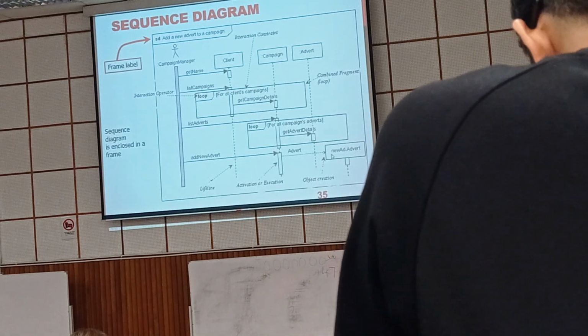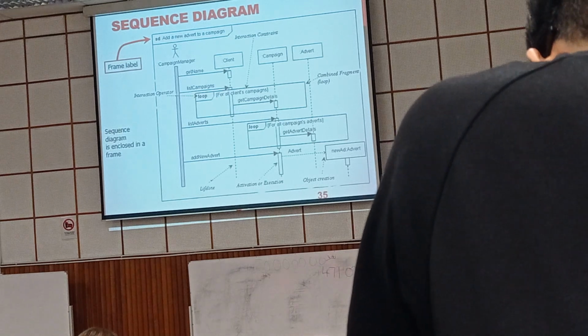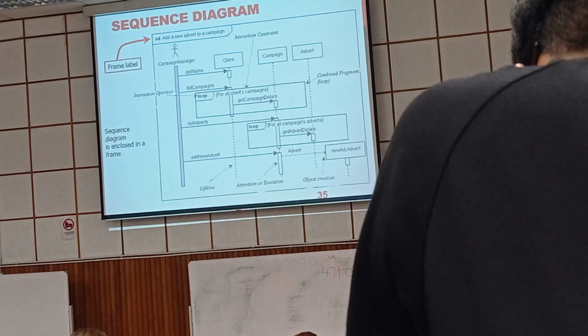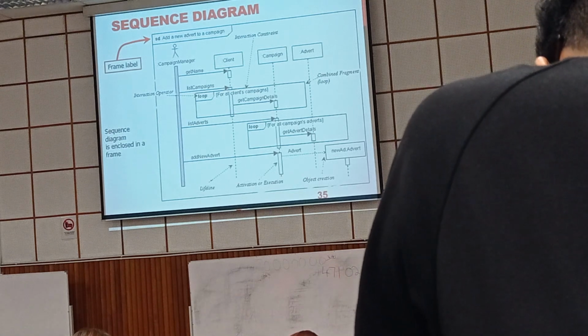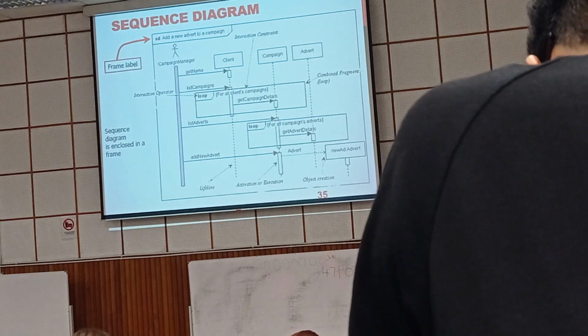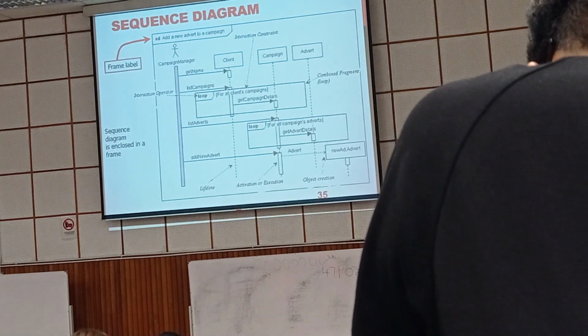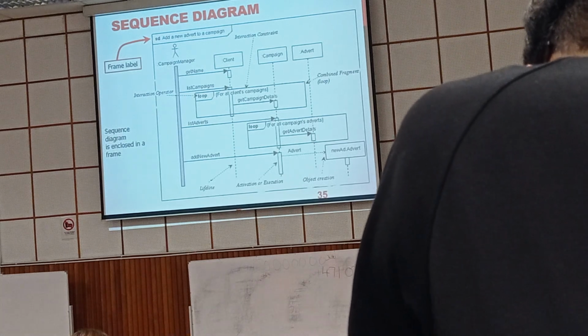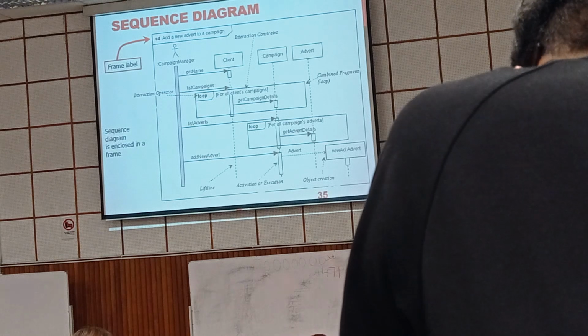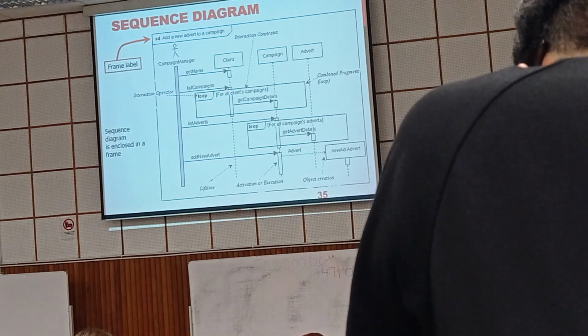You understand? Now it's too early for me to explain the steps and the loop. I will go one by one later. So now you need to understand the meaning of each symbol, each notation. Can it come out in the exam? Yes. Out of the 4 diagrams, any diagram can come out for the final exam: use case, class diagram, state chart diagram, sequence diagram.